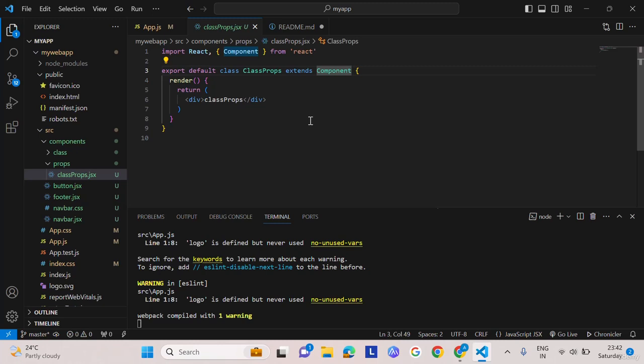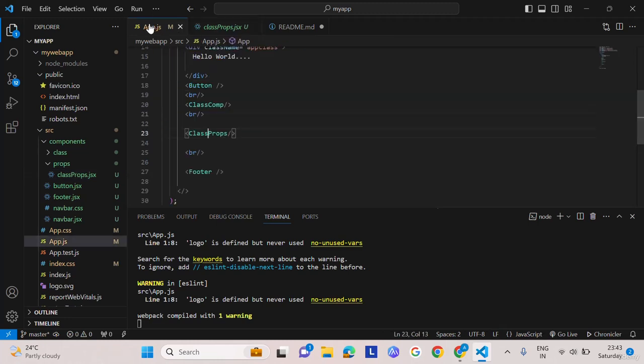What we have to do is pass the data from the parent to the child.